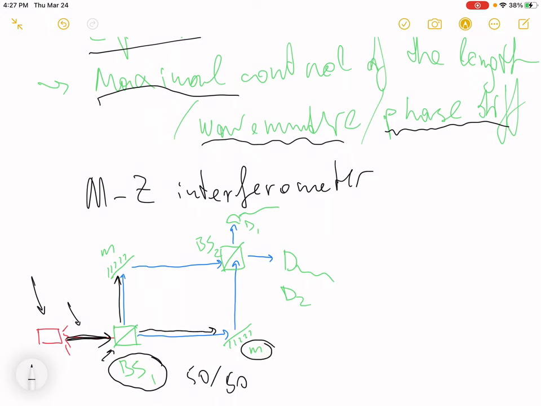Then we've got mirror here and mirror here. I've drawn them like a plate. The main idea is that the mirror just changes the direction of the light, and then the light gets recombined on the second beam splitter here. It is able to go out either through or reflect and go out here or here.